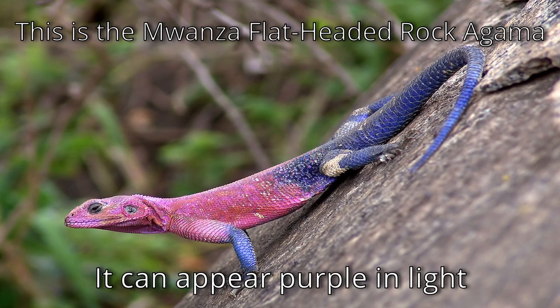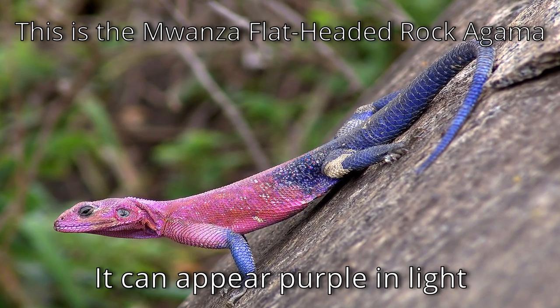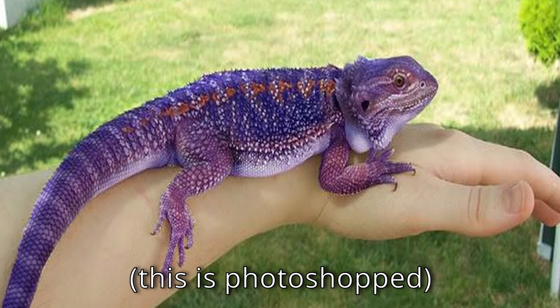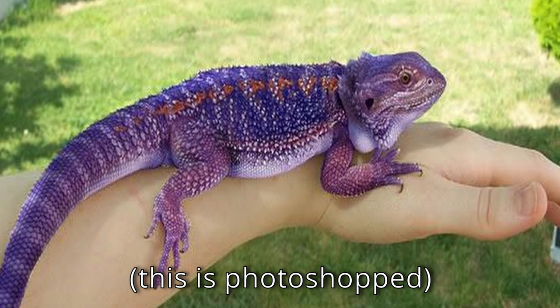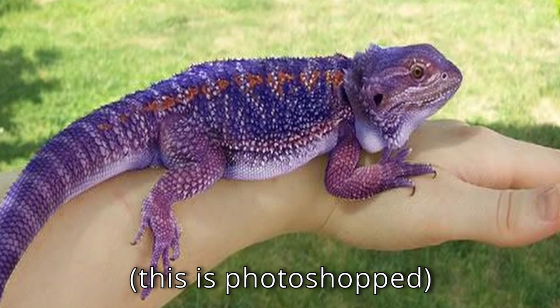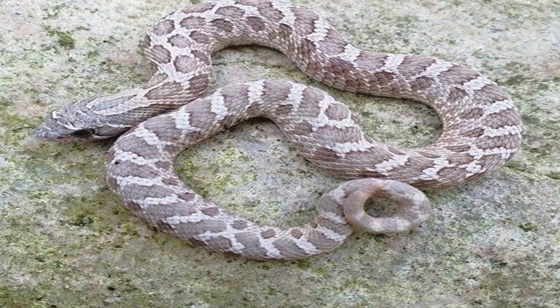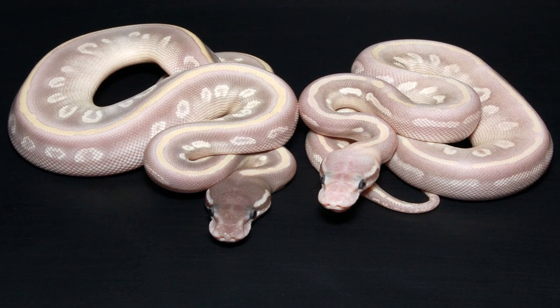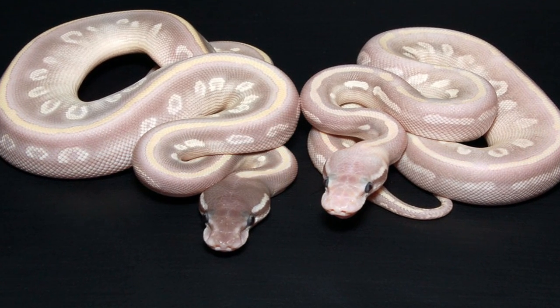As for the second part — can they be purple? Sort of. If a reptile had the cells to reflect blue, it may also at times appear purple. However, as far as I know, there are no reptiles that are actually purple. Many people try to breed reptiles to have a purplish hue, such as lavender hognose snakes or mystic potion ball pythons, but these are not really purple — they just have a purplish tinge to them.